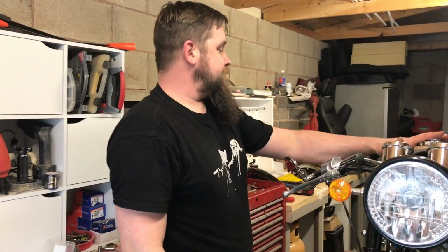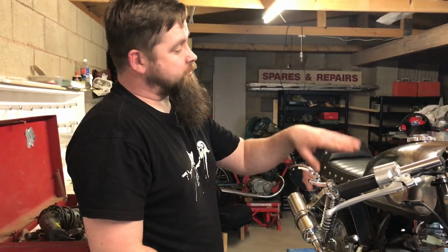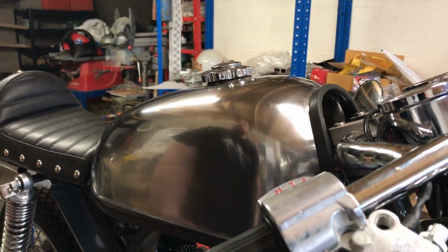The tank is off eBay. We just measured up a bobber tank, the best size we could find. I wanted something with a nice flat top on it. This is stainless steel, and then my dad's gone ahead and polished it within an inch of its life, so now it's going to stay like that.